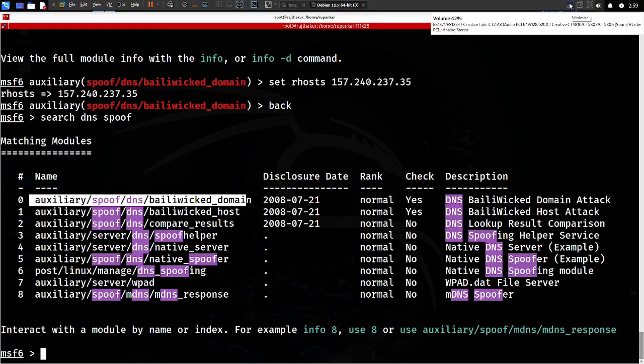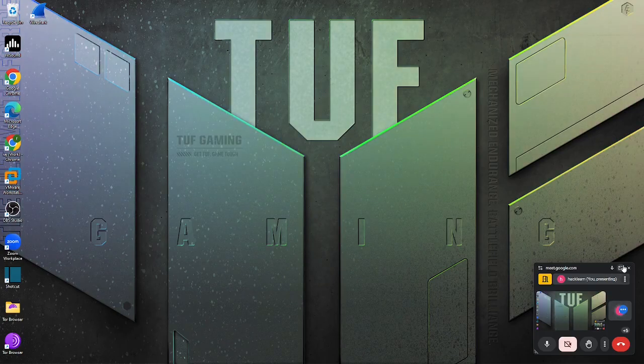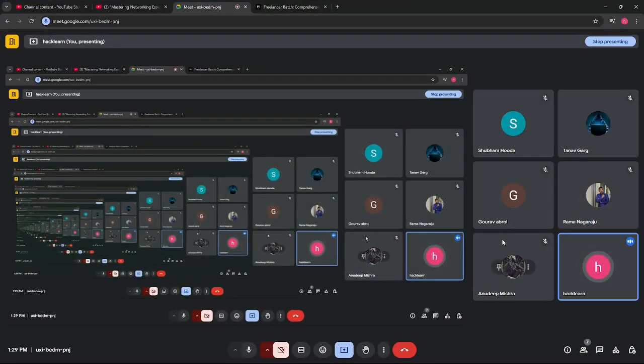Wireshark is very important, and it plays a vital role in web penetration testing or network penetration testing. Today, from 4 to 5 p.m., I will be having a session on Wireshark, so make sure to join that to understand how Wireshark particularly works. Right now it's been more than 1 hour, so I'm closing this session. Try to join in the evening so you can go through all these steps.